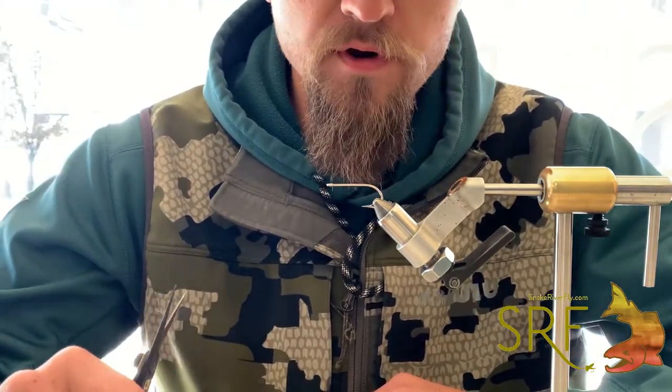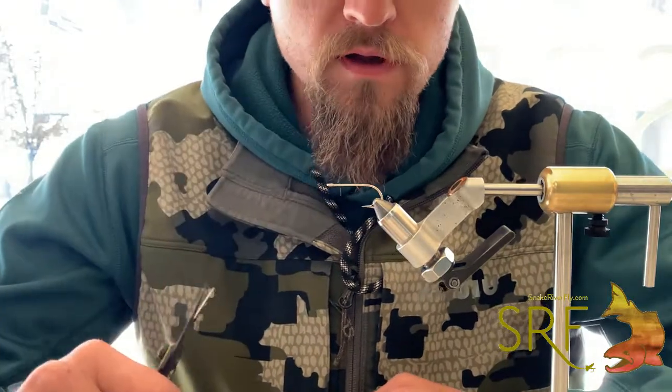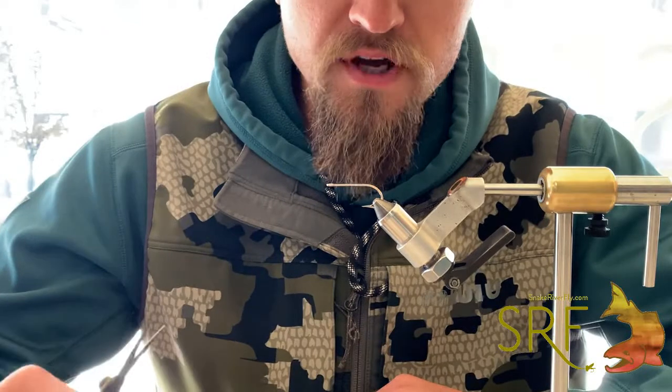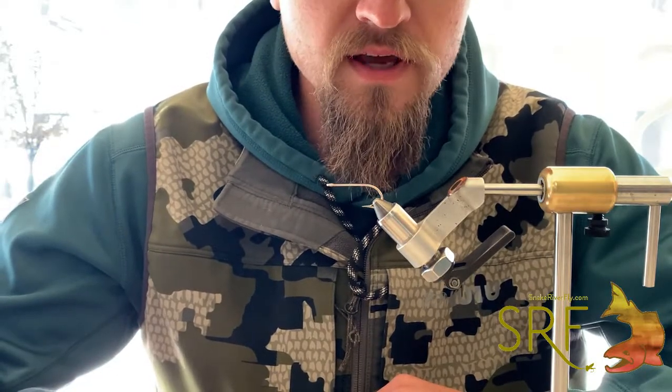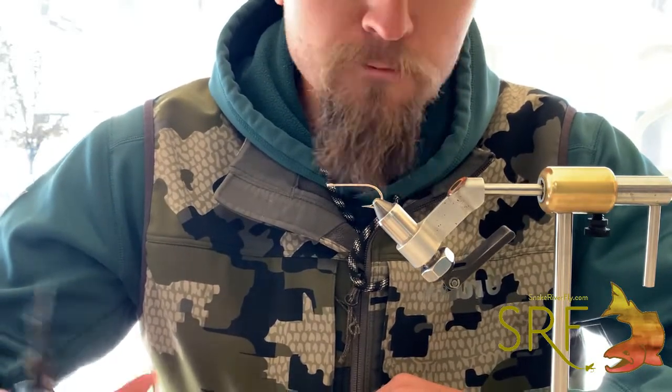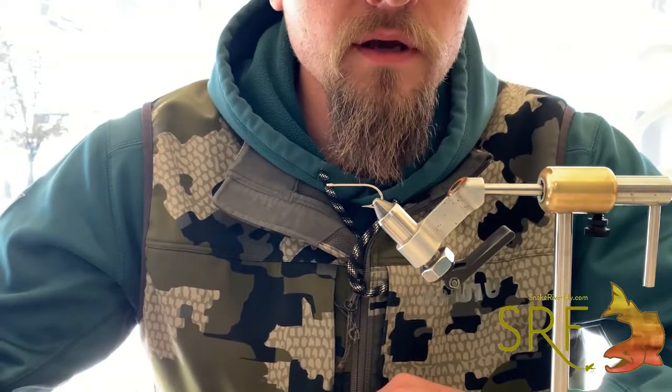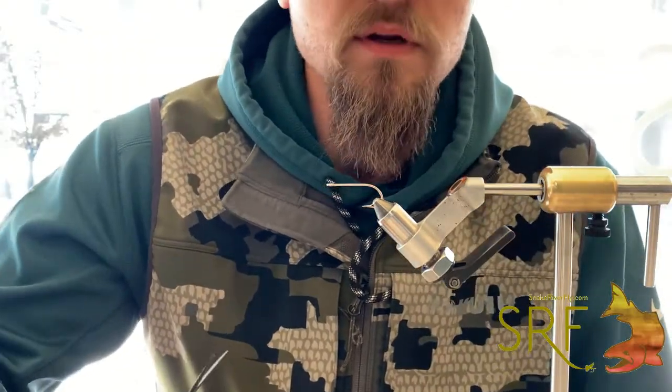I got another streamer here for you. We're calling this one the Tube Sock Sculpin. It's using some of our new Techno Bunny material, some of our laser legs. It was a pretty effective pattern all summer long. We were chasing smallmouth, and we've been having some pretty decent success with it.